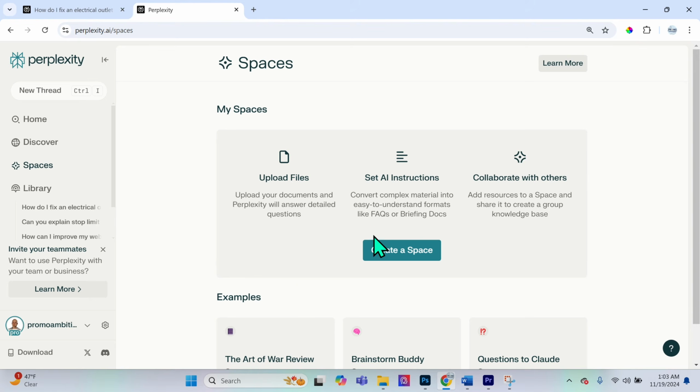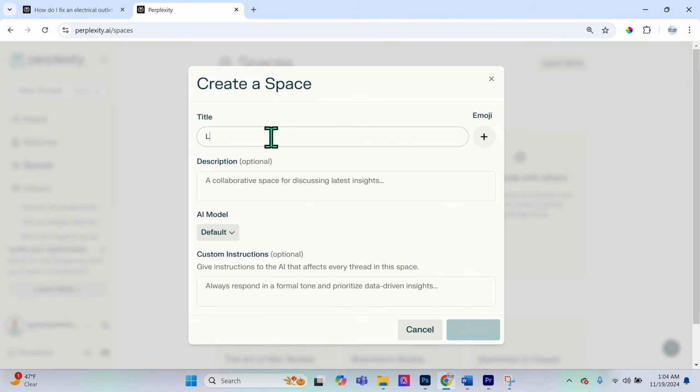So I want to create a knowledge hub about local SEO for local doctors' offices in North Jersey. So here I'll create a space. The title is going to be Local SEO Strategies for Doctors. I'll use a laptop as the emoji over here. For description, I will say a discussion of all the helpful local SEO tips for medical practitioners in North Jersey.